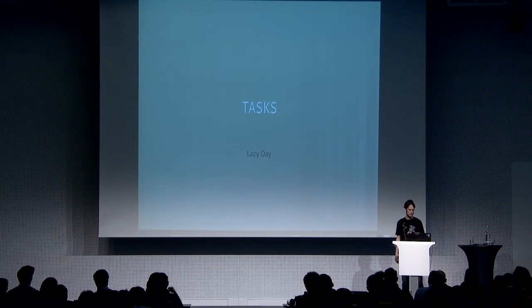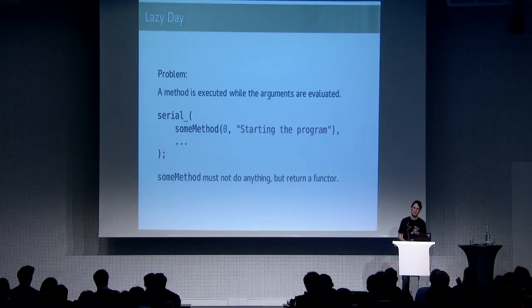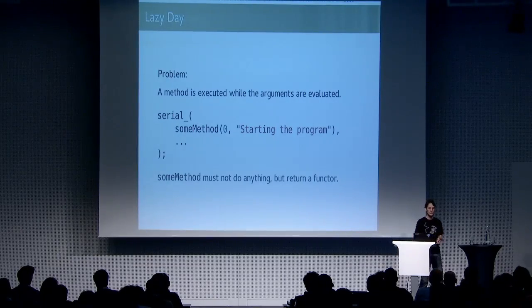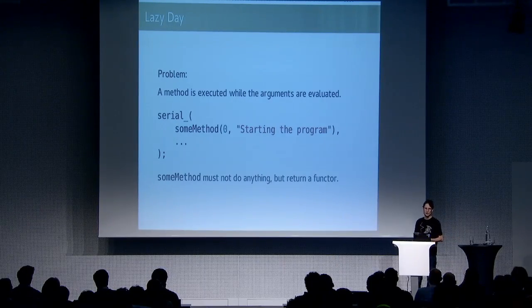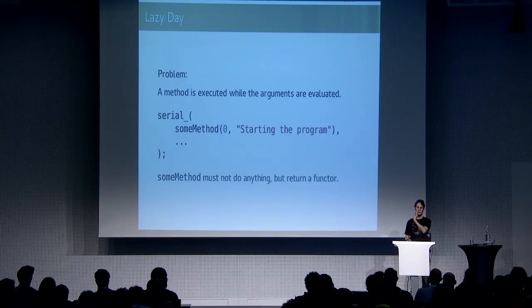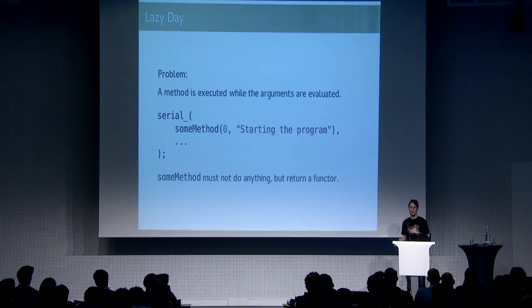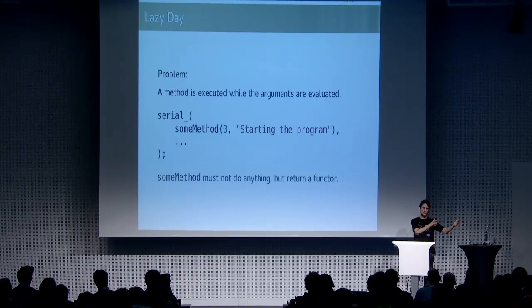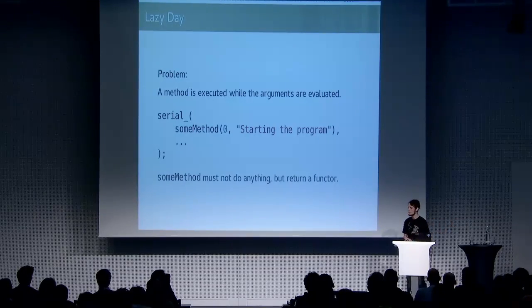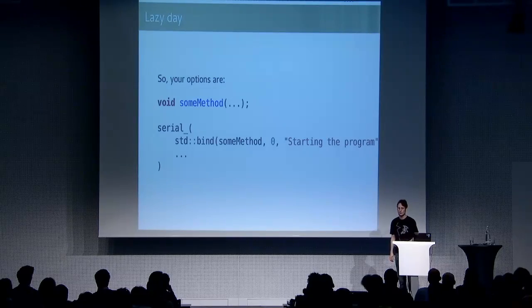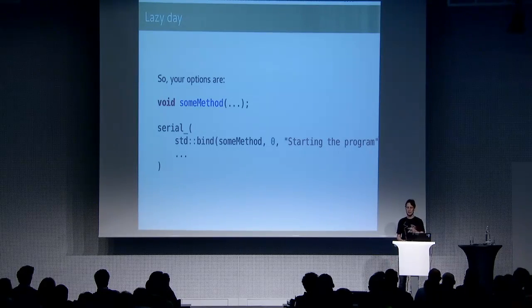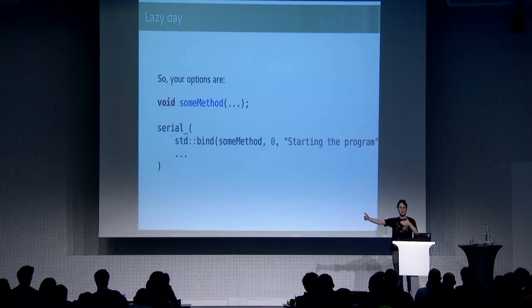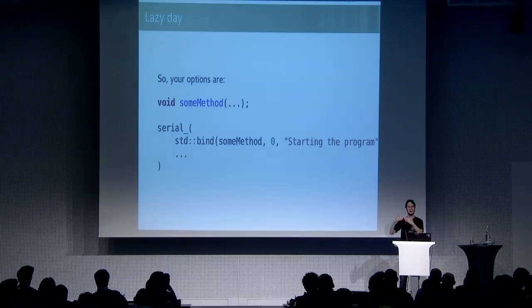I'm not sure whether I have that much time anymore. The last part is that although this is a nice idea, because it's not supported by the language, it needs to have some boilerplate. So when I write get username, open brackets, close brackets, it doesn't mean that you can pass it a normal function. You need to pass it a function that returns a function. You need to actually have factories for something. So one of the approaches that you could use is to use std::bind. And you would say std::bind some method with arguments that it should accept. It will get you a function that the serial scheduler can execute.